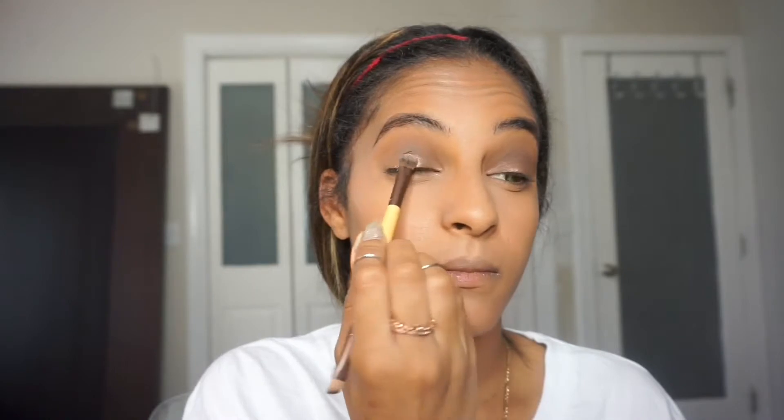I'm going to bring that more golden shade in, pack it on my brush, and place it on my entire lid — not in the crease, just on the lid. Then I go back into that same blending brush, take that darker brown we used, and diffuse it a little bit in the crease. Then go back into the gold, add that on top. It's a lot of back and forth — blend, add gold, blend again. I still feel like I need a little something extra.